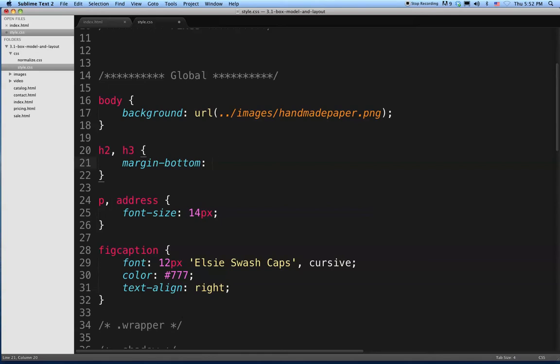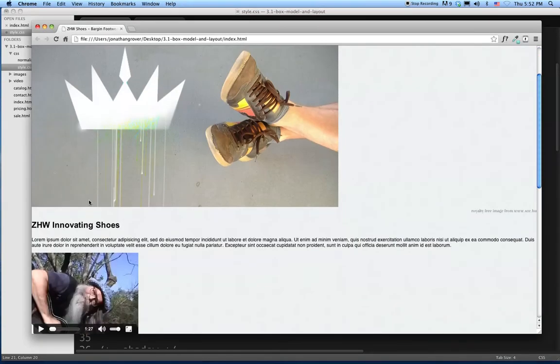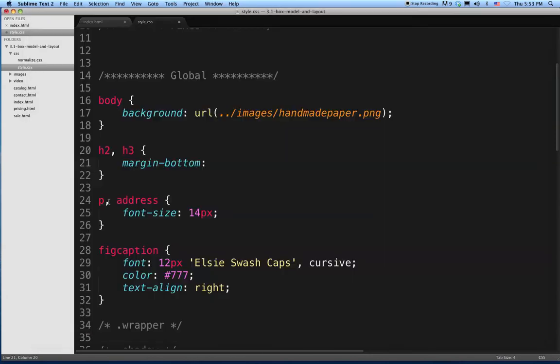In our case, the spacing below the H2 and H3 is a little more than I want. This is the default that it's getting from the normalize.css that we've also linked to. And this looks like it's about 20-25 pixels apart. I'd like it to actually be closer to the paragraphs. So I'm going to set that to 5 pixels of margin. Okay.